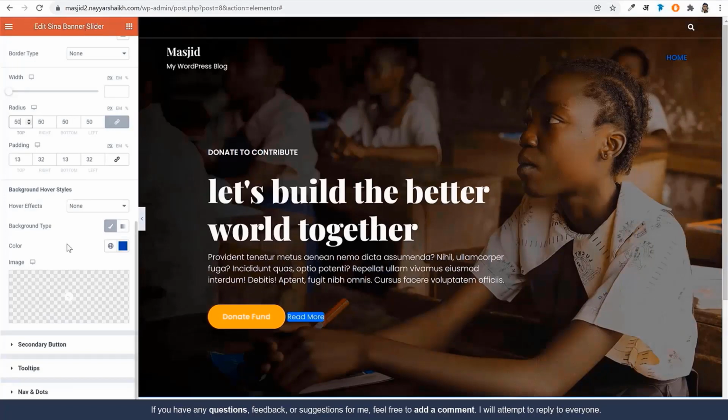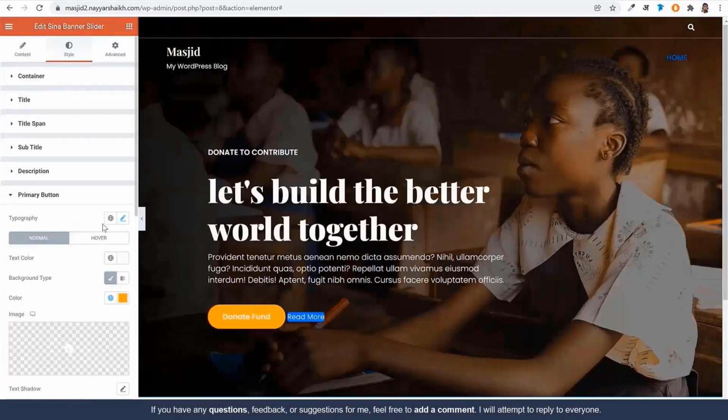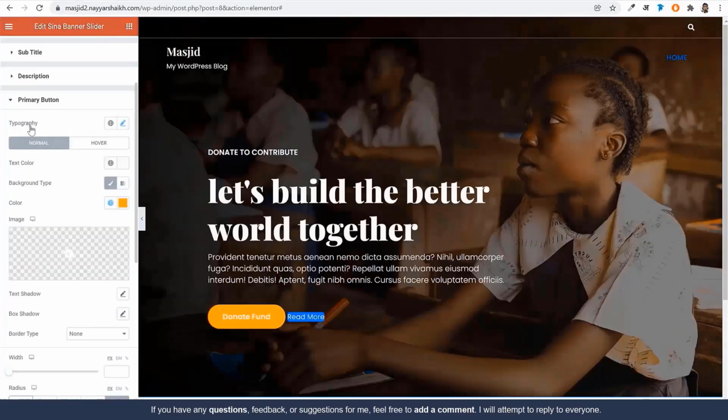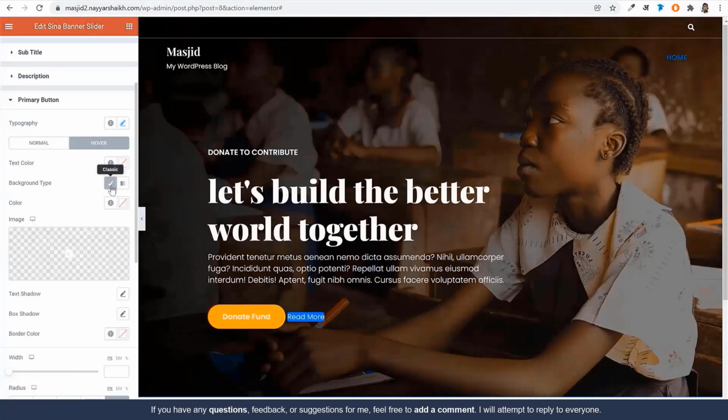Now if you want to do one more thing, if you want to change the hover style, for example, when somebody hovers over this button, if you bring your mouse cursor to this button, the background color changes to some dark orange color. So for that you can click on this option. At top you will see just below typography, normal. Then we have the hover. Select hover and select background color. Okay, select this classic option.